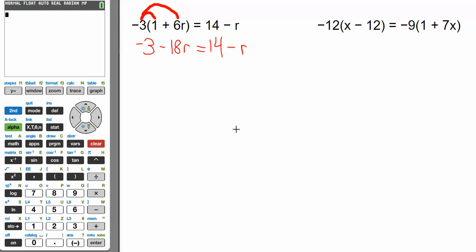Okay, next, we have a variable on both sides. So we need to move the smaller one if possible. But before we do that, let's help ourselves out and put in this invisible 1 coefficient just to remind ourselves that that is a negative 1. So negative 18, negative 1, smallest variable is going to be the negative 18 because that would be the colder temperature, negative 18 versus negative 1. So I'm going to add 18r to both sides.